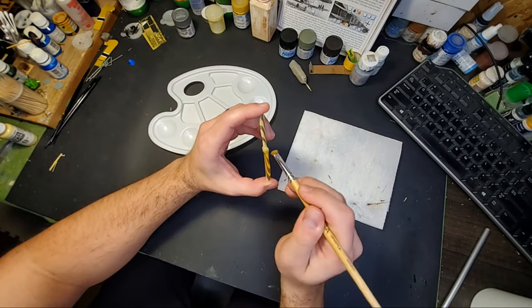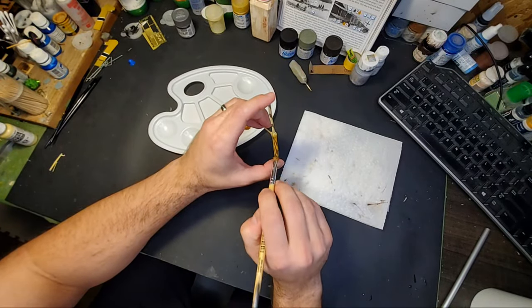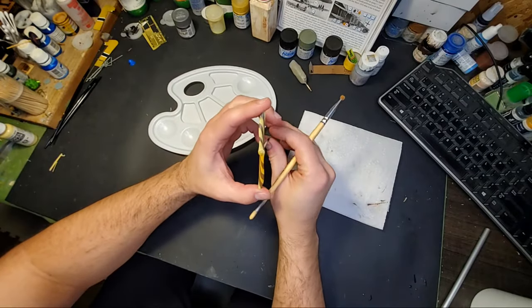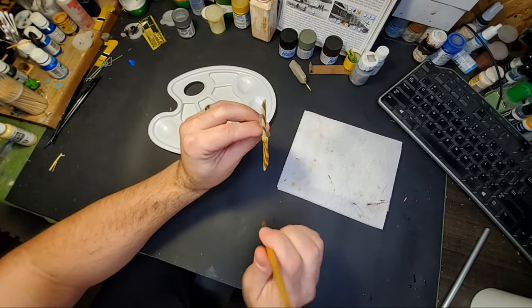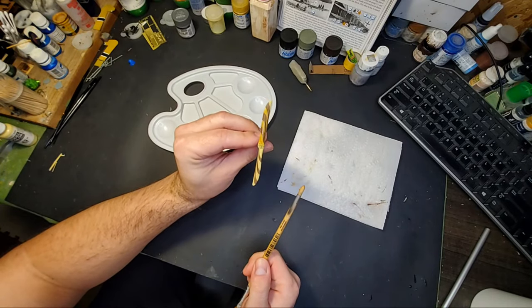Okay, so as you can see right now, it's not done yet, but even if we compare this layer and this one, you can see the difference already.